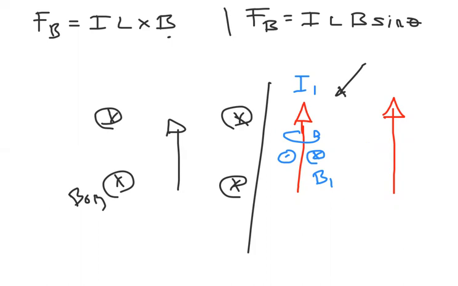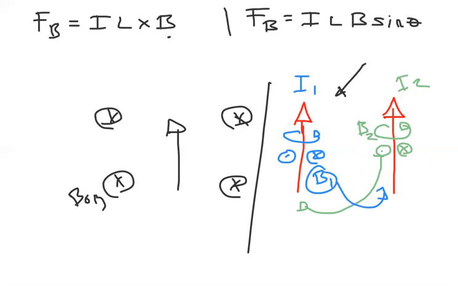So it has to be some outside magnetic field. Essentially the magnetic field from this other wire needs to be interacting. This is B2, this is I2. It's B2 that affects I1, and it's B1 that's going to affect I2. They can't affect themselves individually. I just want to make sure we say that because we're going to talk about a lot of different things here all at once, and that's a very important thing.